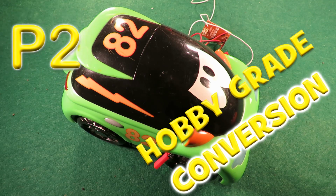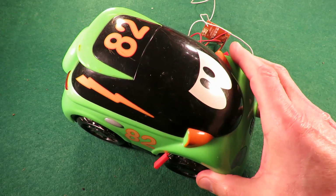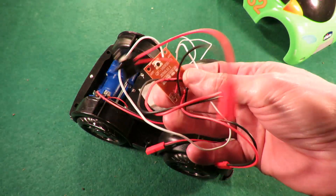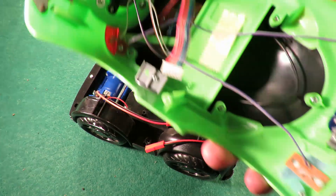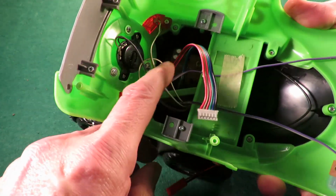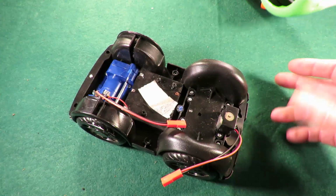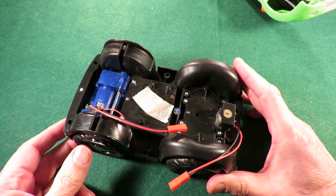Hi guys, in the previous episode we established that this little car works alright as long as I use a temporary toy grade receiver, because I can't get anything to match the existing Chicco receiver in there. So what we're going to do now is convert this to hobby grade.